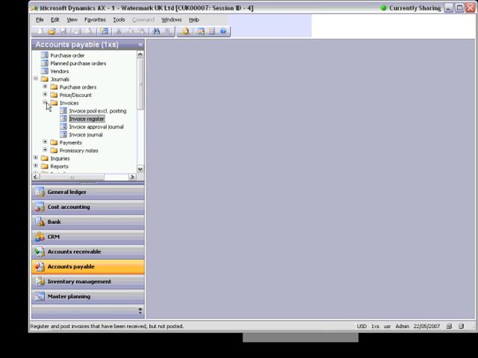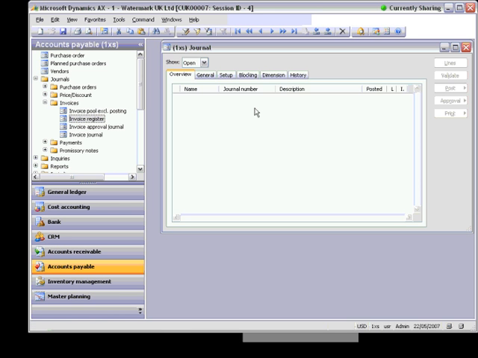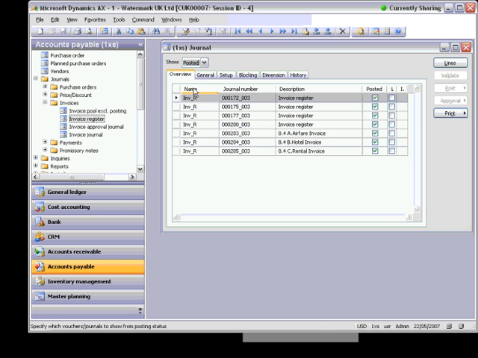We will talk about the invoice register and the invoice approval journal, about those two journals. First of all, invoice register. We have the exercise 8.1. I have already posted those journals.